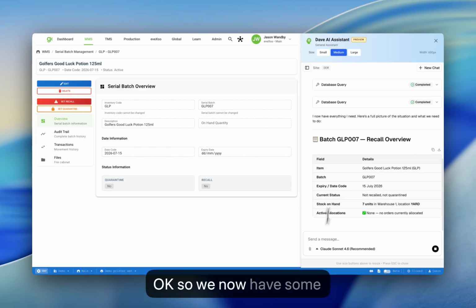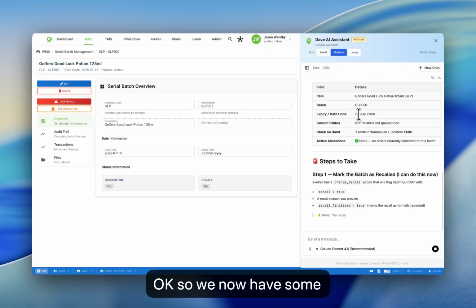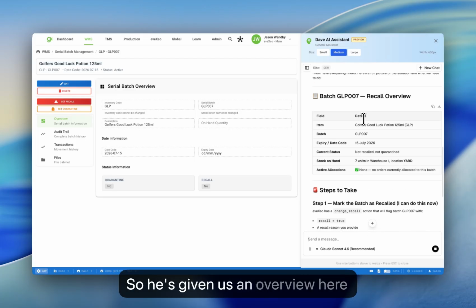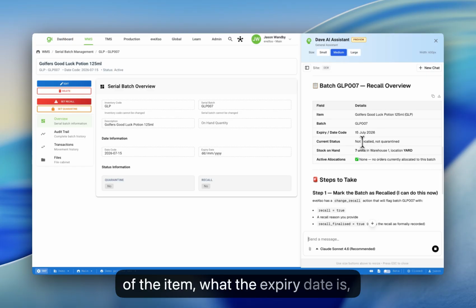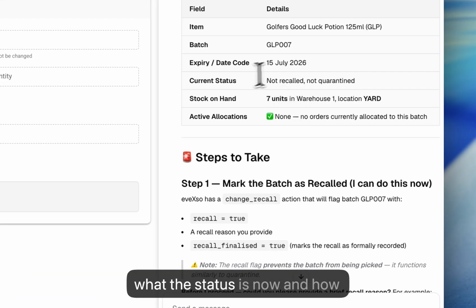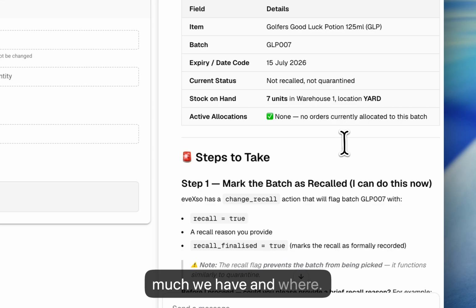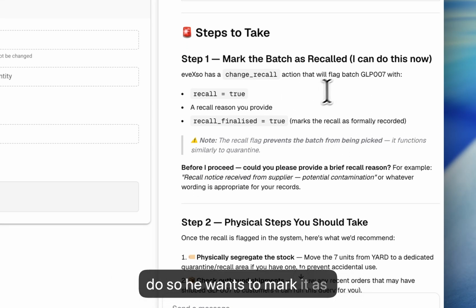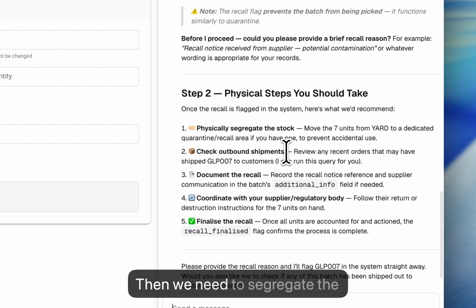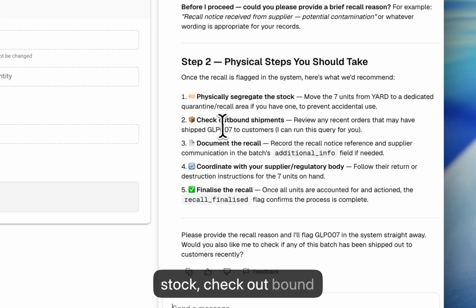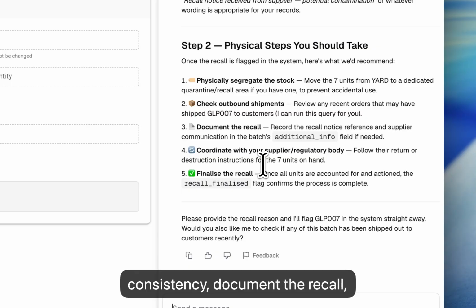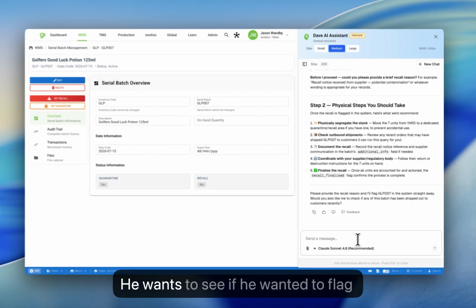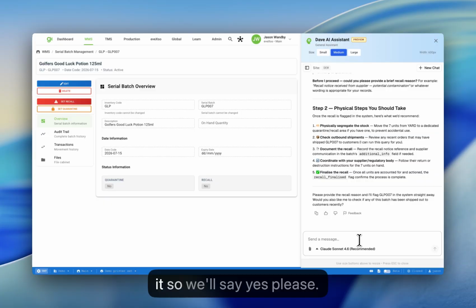Okay, so we now have some information. He's given us an overview here of the item, what the expiry date is, what the status is now, and how much we have and where. Then he's given us a list of things to do, so he wants to mark it as recalled. Then we need to segregate the stock, check outbound consistency, document the recall, coordinate with the supplier, and finalize the recall. He wants to see if we want to flag it, so we'll say yes please.